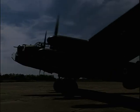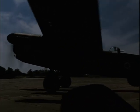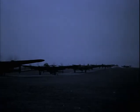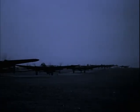The course of World War II was governed by massive air power from the very start, and the heavy bomber became the dominant weapon in a new form of total war. The most potent Allied bomber in the European conflict was the British Lancaster. It was an aircraft that would see you through.